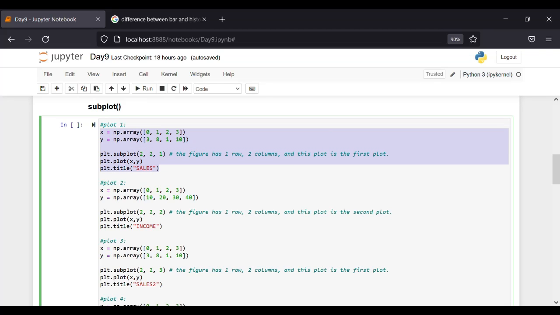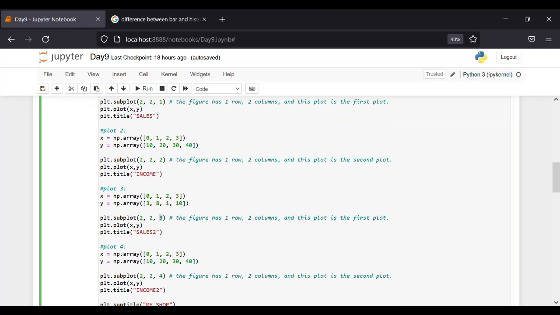So why am I giving a title? To differentiate it, and we can easily check which plot is which one. In the same way, I'm giving 2 data points for a second plot also, and then giving the subplot parameters with number of rows and number of columns the same, but as this is the first plot, I am using this as the second plot, and in the same way I need a third plot and fourth plot as well. I am just changing the titles so that we can differentiate the plots when we see them.